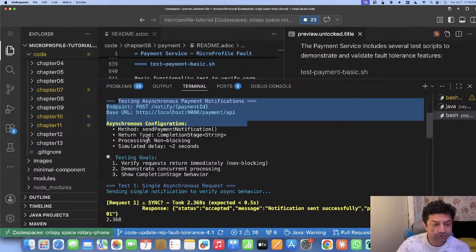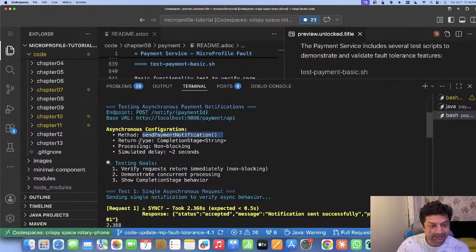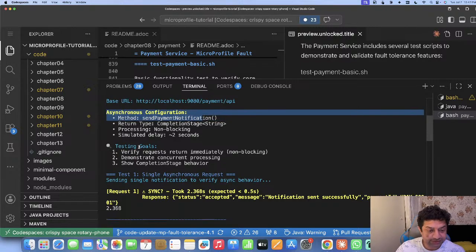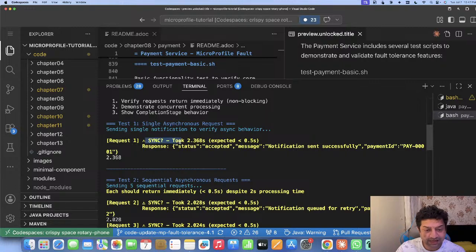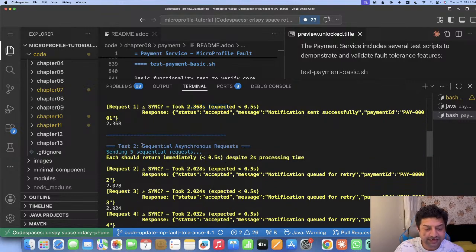Here we see that the send payment notification method is designed to be asynchronous, and we have made a synchronous call first, which took 2.368 seconds. Then we sent sequential asynchronous calls.